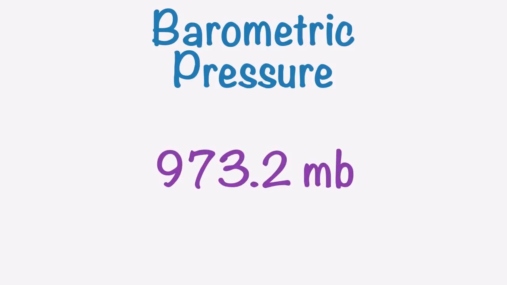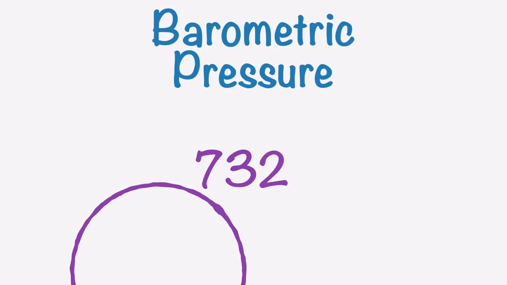Here I have a slightly lower one, so this might occur on a stormy day. 973.2 millibars. Now remember, to code this, we want to shorten it. So I'm going to start by getting rid of my units. Now remember, we said we also have to get rid of what it begins with, which will either be a 10, like in the previous example, or in this case it would be a 9. So we can drop our 9. Then all we have to do is drop our decimal point, and we're left with 732, and that's the number that's going to go on our station model.